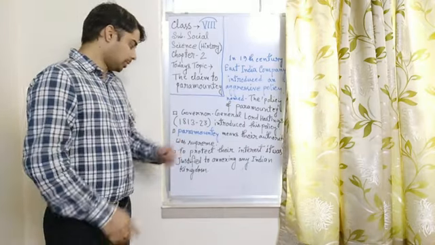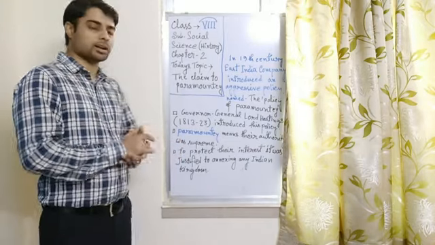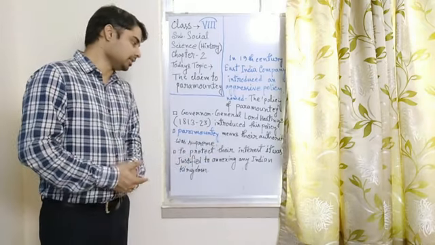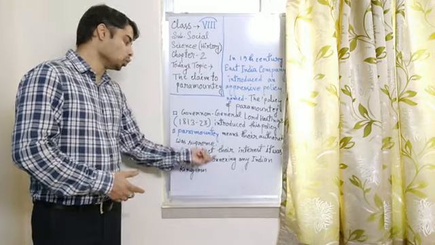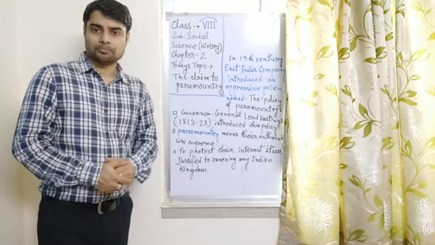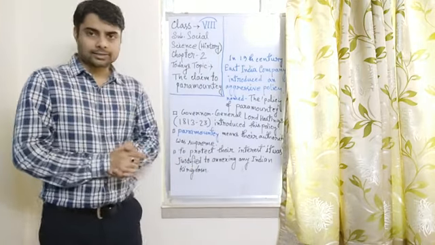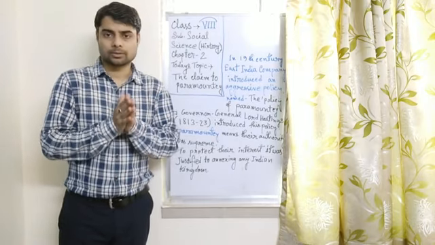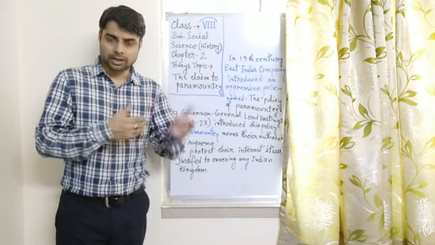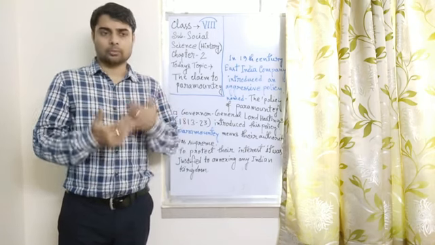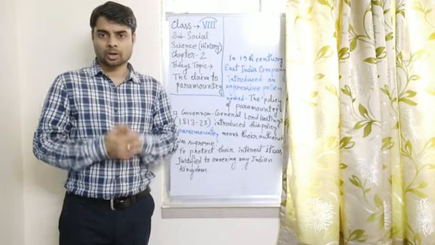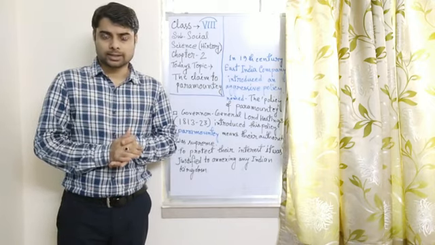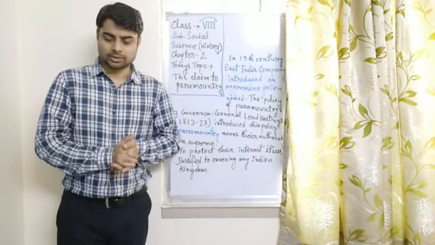So as per this policy, the British East India Company announced that to protect their interest, it was justified to annex any Indian kingdom. They could annex any Indian kingdom if they thought this kingdom was against their business and political interests. Now we'll see one by one how they annexed the Indian kingdoms using this policy.